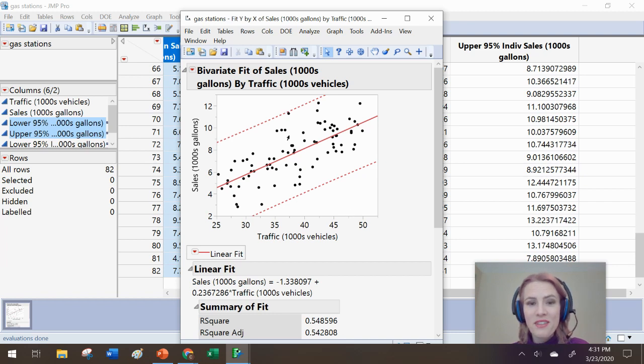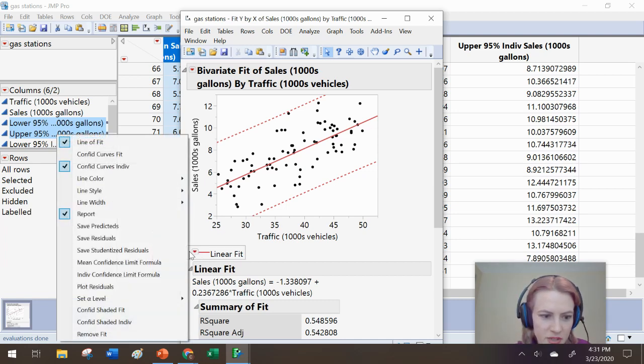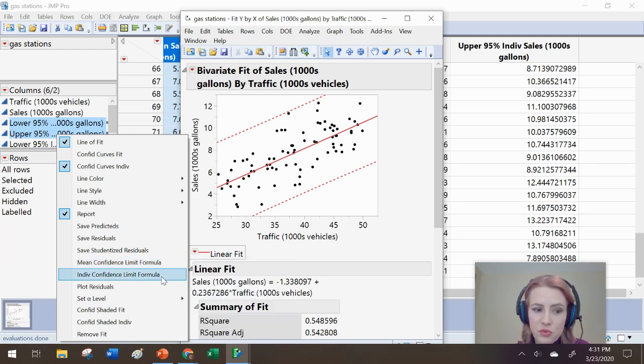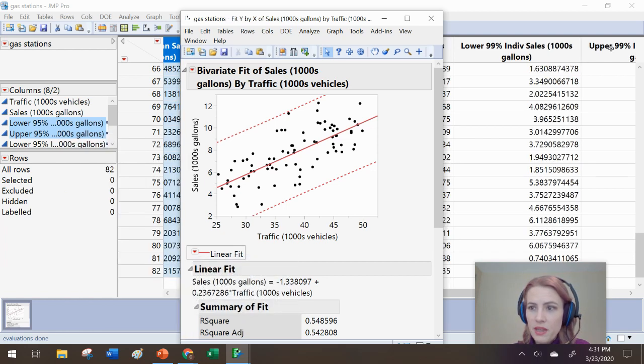So we'd expect now that 99% of the dots are within the individual bands. In this case, it looks like actually all 100% are, but that's really close to 99%. Now if we added in either the formulas for the mean or for the individual, they would now say that they're the 99%. And like all other intervals, the more confident we want to be, the farther apart our endpoints will lie.